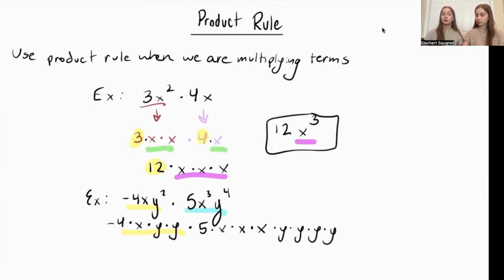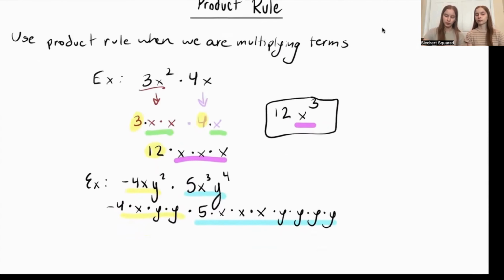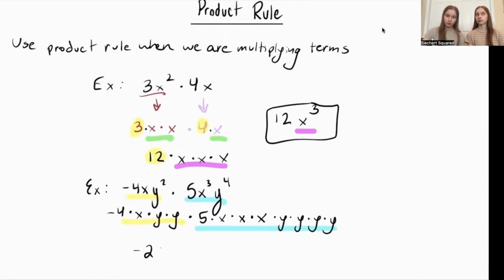By fully writing it out, I think it is the best way to really make sense of the exponent rule besides just memorizing it. From here, you'll keep going like we did for the last one. Again, don't overthink the numbers in front. We have that -4 and that 5. Those are just numbers being multiplied. So multiply those, and you get -20.